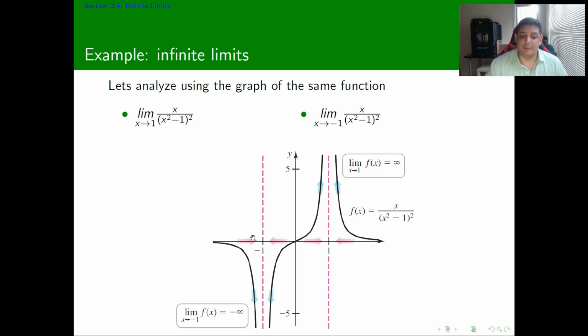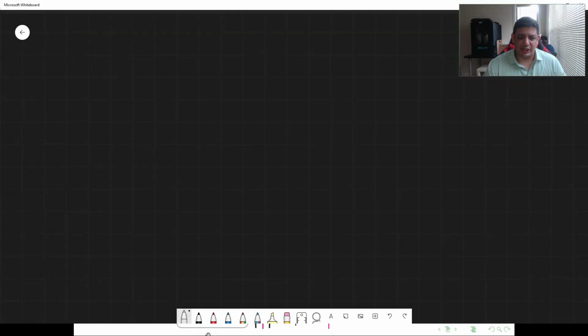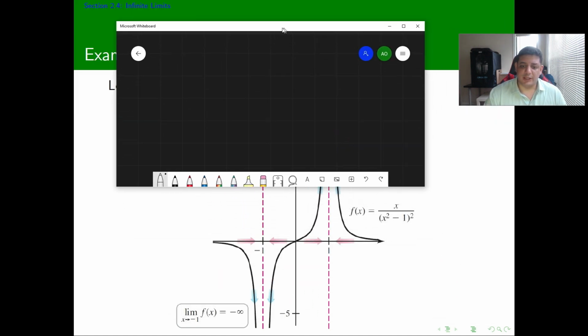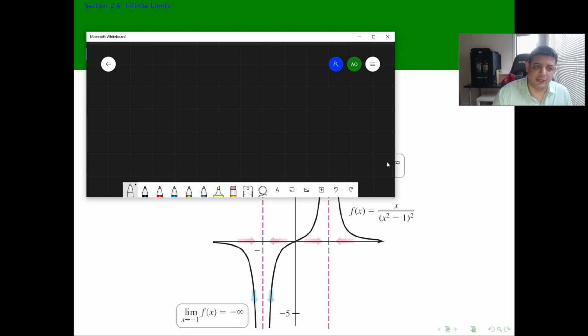On the other hand, if I'm approaching minus 1, notice that I'm taking negative values, minus 1.1, minus 0.something, but the images are still very big and negative thanks to this x. So that means that this limit when x goes to minus 1 is going to go to minus infinity. And you can say, well, how do I check this? How can I check that these values are going where they're supposed to go? And the answer is that you can always make a small chart that is telling you that.